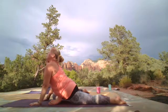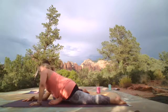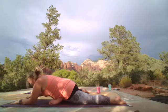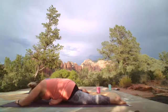You can stay up and just lift the heart. You can drop to the forearms. You can drop the whole way down. Please respect your body. Hold the belly tight. Breathe in and out through the nose.